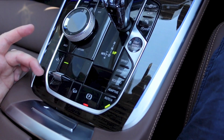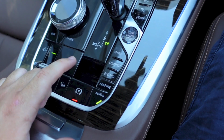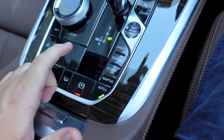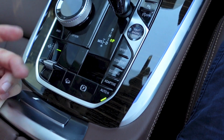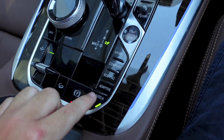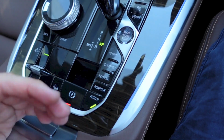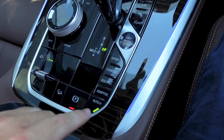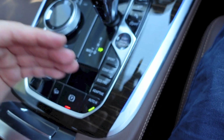Right here is your ride height controls, downhill assist control, and right here is the X7's electronic parking brake. It is currently engaged. To disengage it, put your foot on the brake, and it disengages itself. To engage it, simply pull the lever back up. There is an auto hold function for the parking brake, whereby, say, you arrive at a stop, again, such as a traffic light or traffic jam, the car is in drive, you lift your foot off the brake. With the auto hold function activated, the car won't actually move forward or roll back.